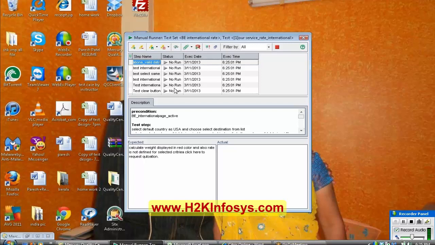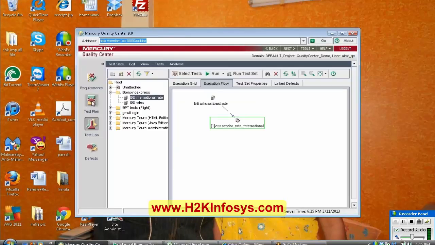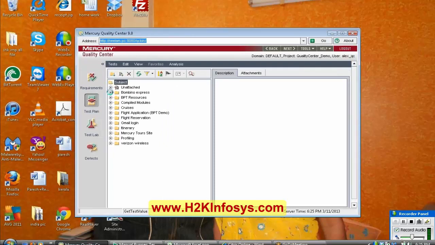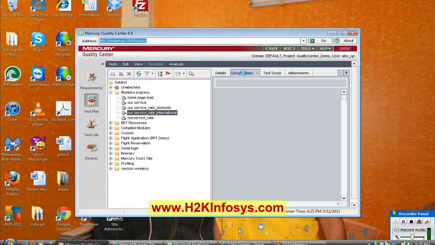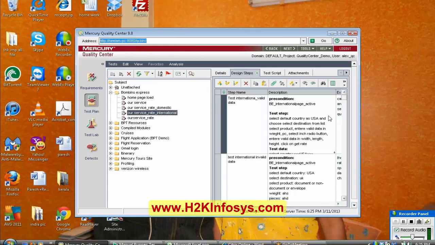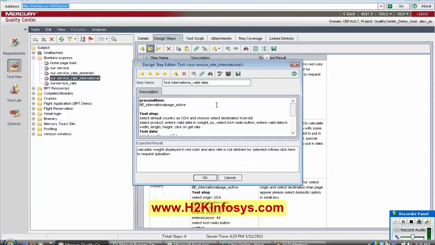Go to the test plan and then modify the names of the parameters. Stop this one. Go to the test plan module of your Quality Center. Okay. Show me which test case you are trying to test. Okay. Here you must have added the parameters, right? Click on that. Yes, this is the test plan. Can you please click on that P button?